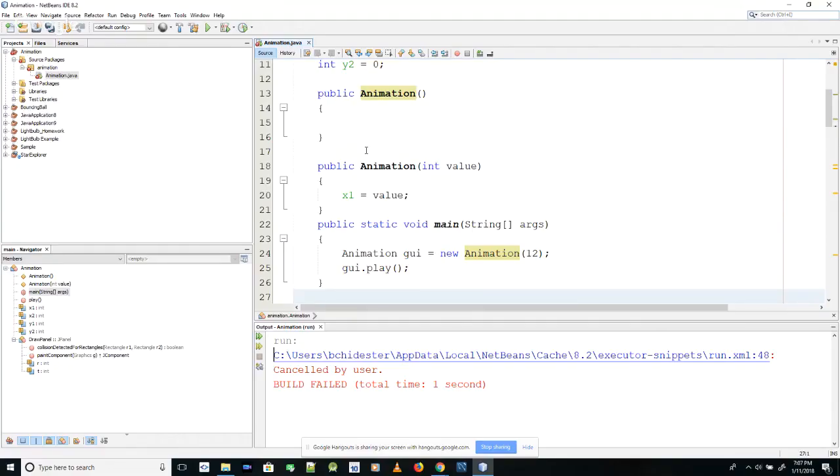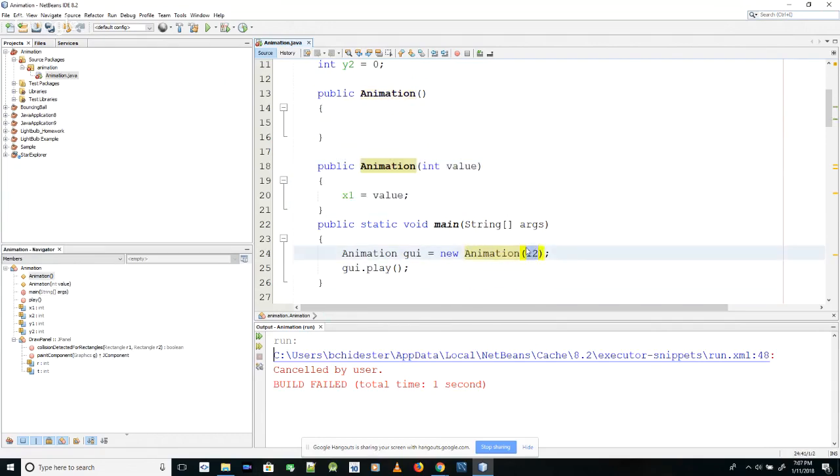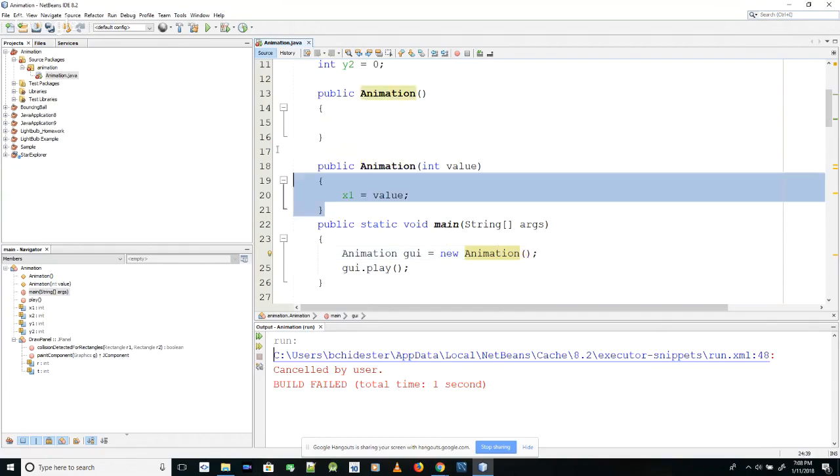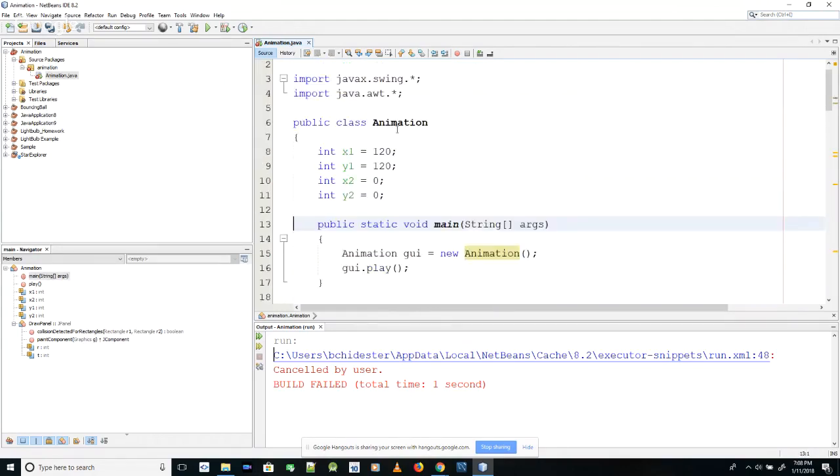Now, this one has two different kinds of constructors, and of course, if I call it with a value, then I'm invoking this constructor, and if I do it without a value, I'm invoking the other. But in neither case here am I actually wanting to define a constructor. I was just reintroducing you to constructors and their usage. Because when you call the constructor, this would have done something if we had a reason to call a constructor, and the reason you want to sometimes is to initialize certain values.